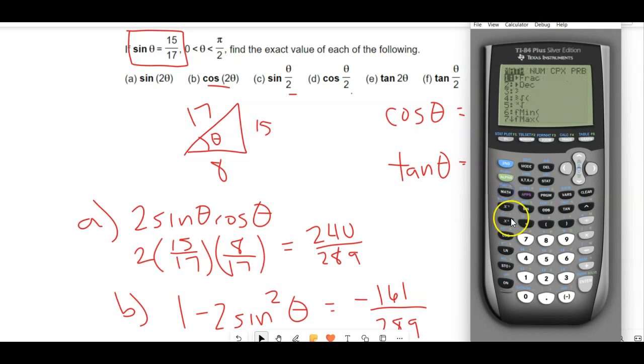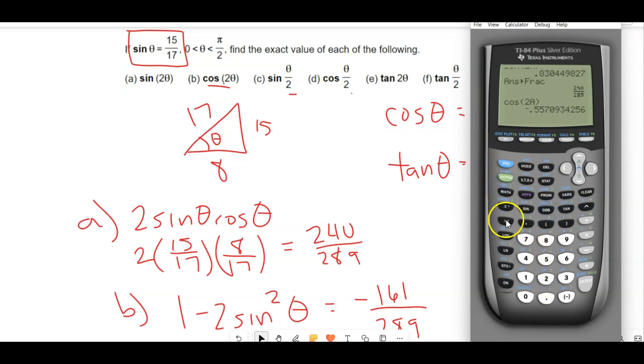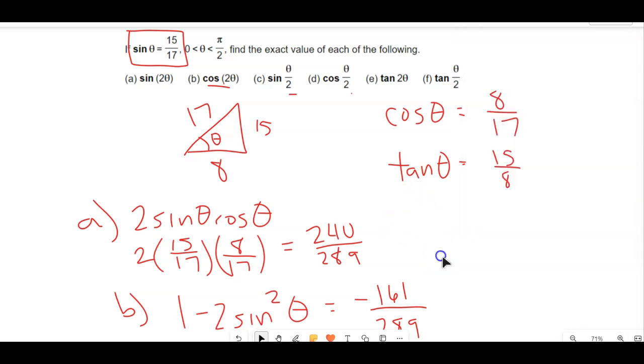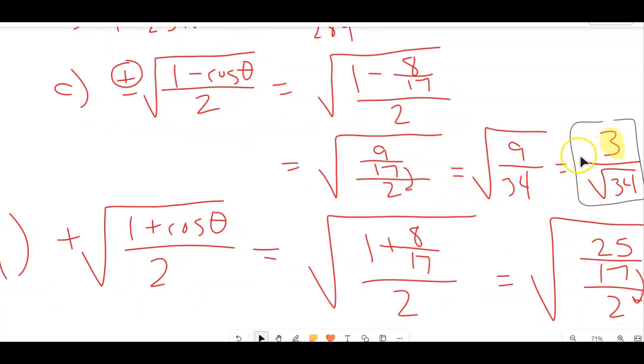Now we can check and see. A lot of times this won't be able to convert into a fraction because it's approximating it. But there it is, it did. So 240 over 89. All right, now cosine of 2 theta, so same thing, cosine 2 times the angle. All right, convert that to a fraction, and there is my negative 161 over 89. All right, I could do the same thing with my half angles. Take alpha A, divide it by 2, change that to a fraction, math 1. Didn't like it, so it wasn't able to do this. Now, why not? Well, the reason is because it was a radical, okay?